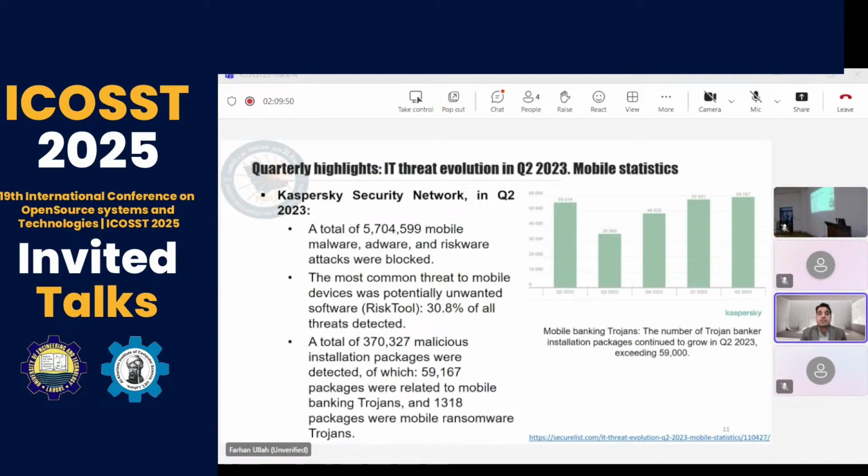Another survey report is from Kaspersky antivirus. In 2023, they published, for example, here in Q2 of 22, 55,000 attacks on their servers, and then in Q3 of 22 we have 35K, in Q4 we have 48K, and in Q1 of 23 we have 57K. So it's an evolving problem. When there is a known malware in the market, it is easily detected by the methods. But if there is unknown malware, like a zero-day malware, it is difficult for the current antivirus.